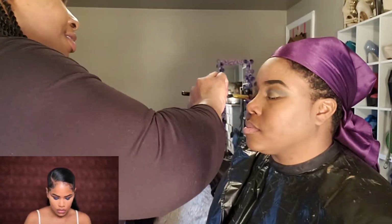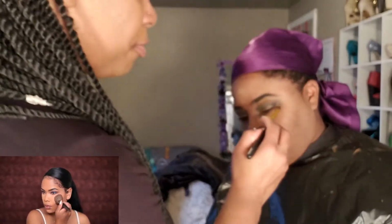Because it's winter, my skin's a little dry now. I have been using too much setting powder. If I use too much, my skin looks way too dry. So I've been trying to go light on the powder.